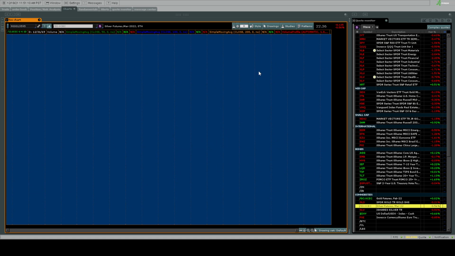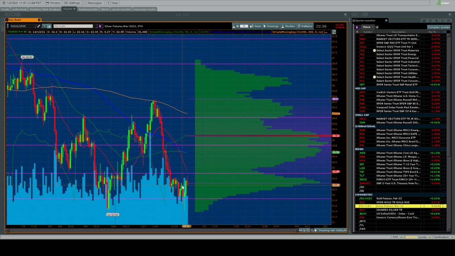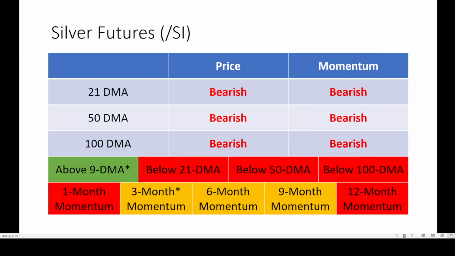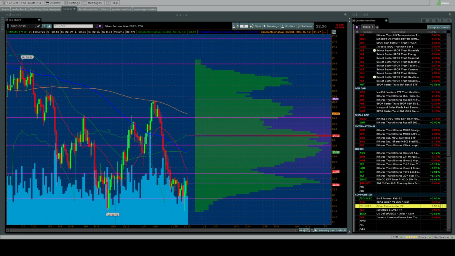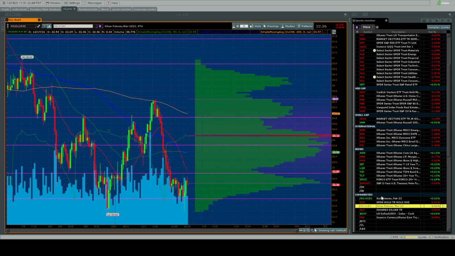And the only question now is, can the buyers hold this and drive it up into 24 and get those people who sold to change their mind? That is the question. But watch out for the dollar, which is telling you, again, no standard rally from the dollar's perspective. Price momentum, all bullish, above the 9, 21 day moving average, all green. And now some of you are saying, hey, that's usually a reversal coming. Not in the dollar's case this time. I don't think you're going to see that.